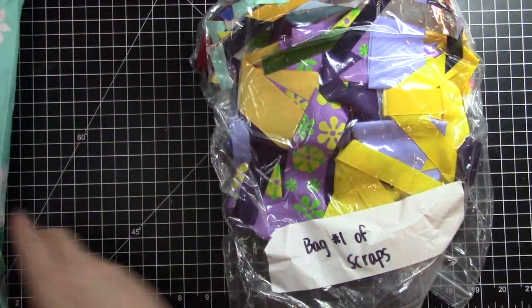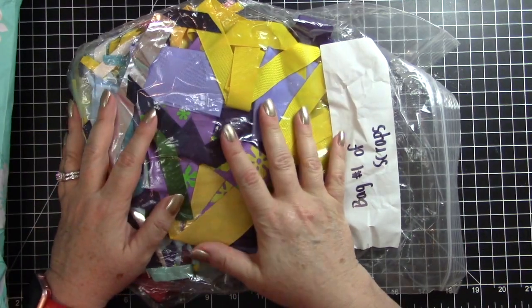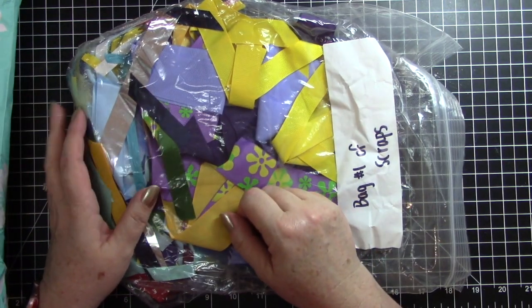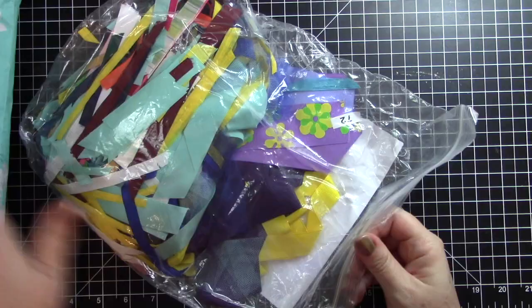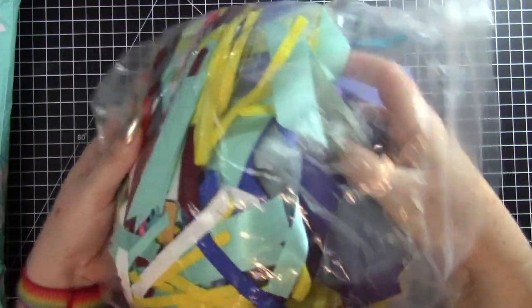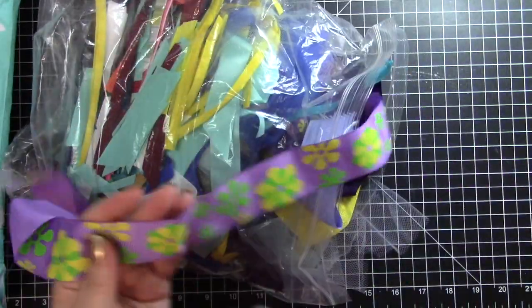Okay, she posted once on her videos, what should I do with my scraps of ribbon? If anybody can recycle them, let me know. And of course, I emailed her right away and I said, me, I raised my hand. And I told her I'd be willing to pay shipping. But now that I do this Patreon, she adds it in there. And look at this huge bag of ribbon scraps. Oh my gosh, she wasn't kidding when she said it was big.